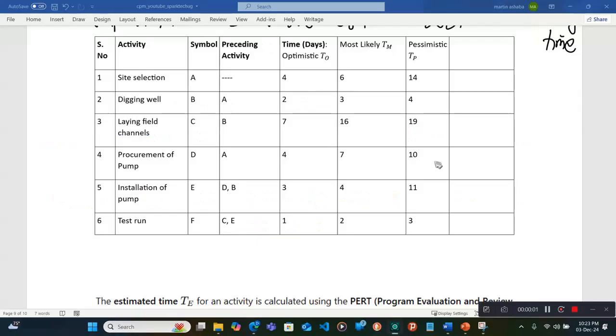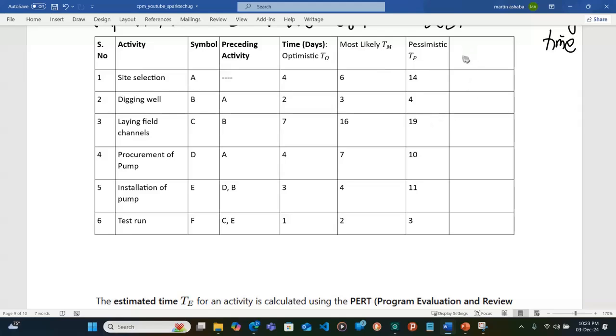So, ladies and gentlemen, in this discussion, we are looking at how we can use PERT to determine the critical path, or the path that is going to give us the duration that a project is going to take to completion. PERT gives us estimates of times, which are optimistic, most likely, and pessimistic. So now what do we do with these days?